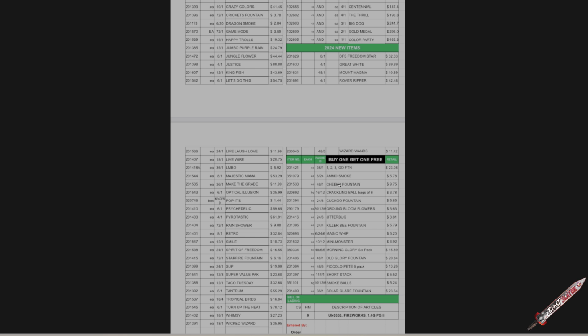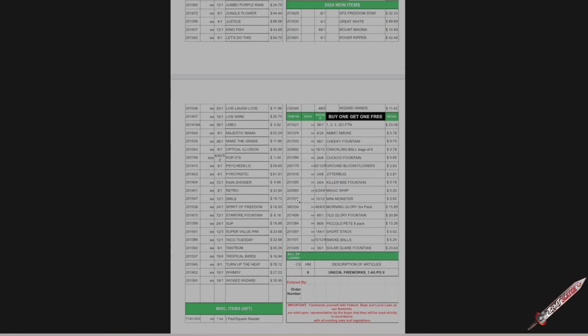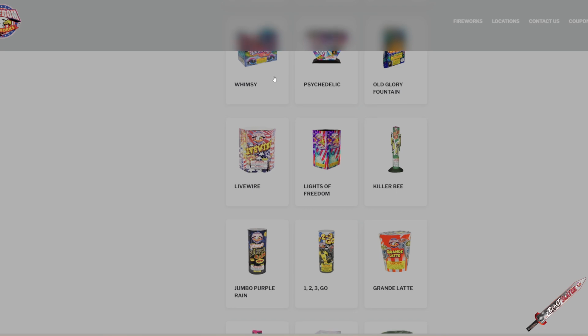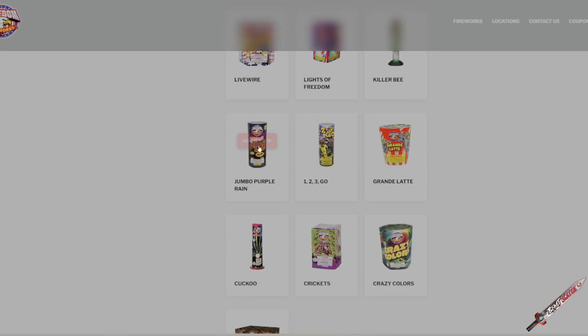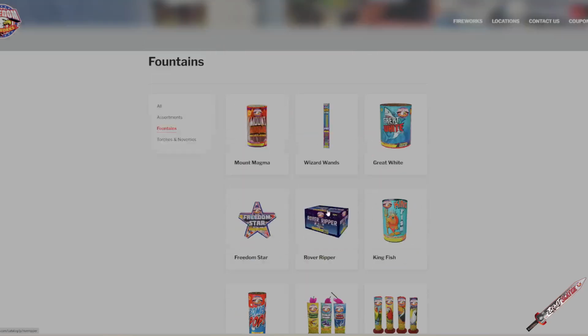Jitterbug Killer Bee. No, it is not under the BOGO. Okay. Anyways, so keep going down. Purple Jumbo, Purple Rain, better here. Grande Latte, if you get your hands on it, it's not that terrible. Justice is a skip. Crickets is decent. Crazy Colors isn't anything too crazy.